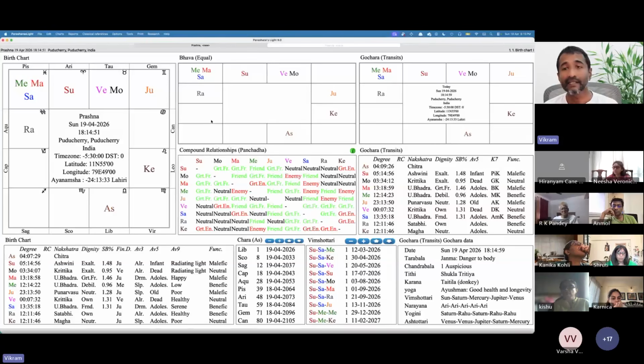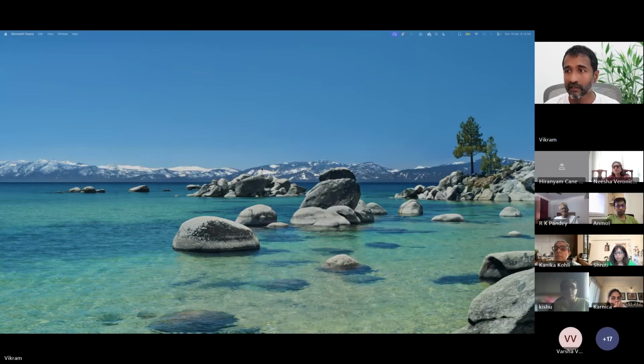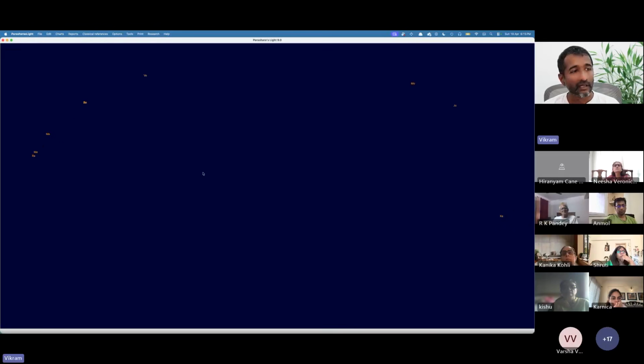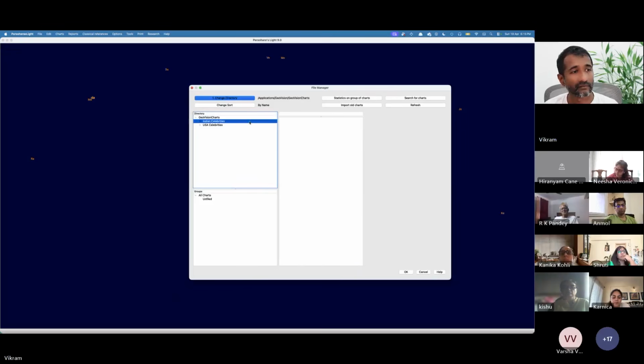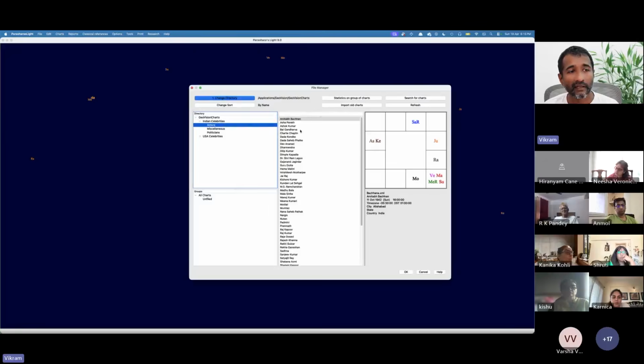Now, the first thing. Let me close this and open it again, because I want to show you how it looks. When the software opens up, on a Mac I click Command M. Just check what the keyboard shortcut should be, maybe it's Control M. You get the file manager, and this is where I can choose which chart I want to open.